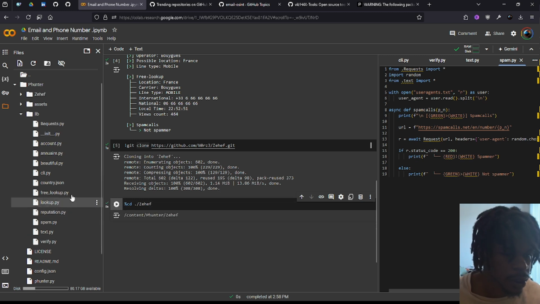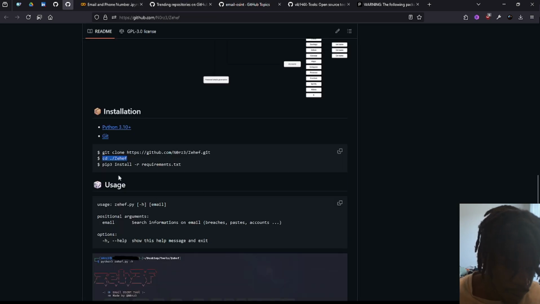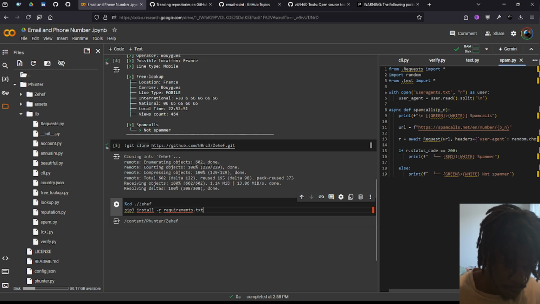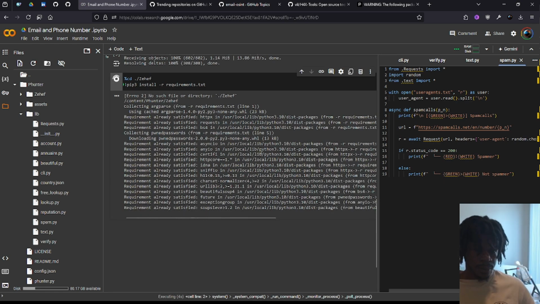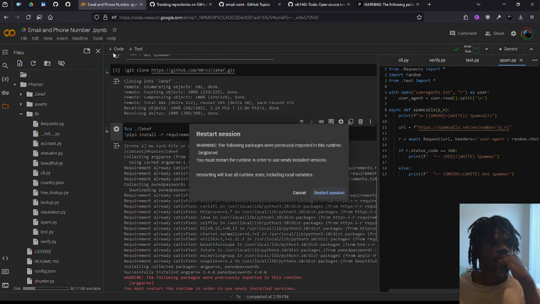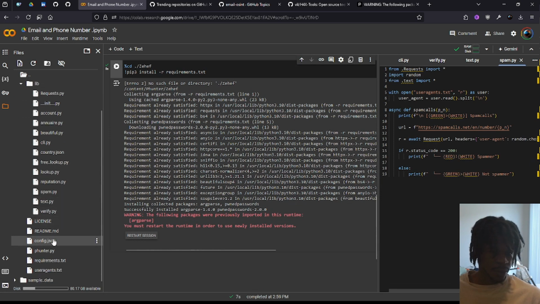Then cd into ZHEF. Hopefully this one doesn't have the same issue with the requirements file. Yeah, it's giving the same issue, argparse is giving the same issue.